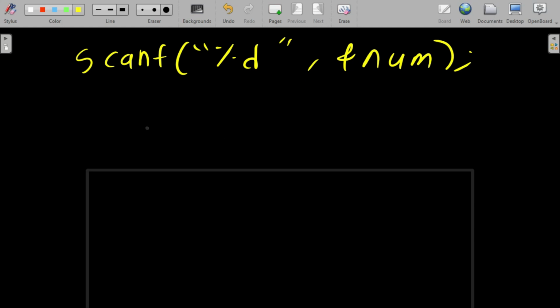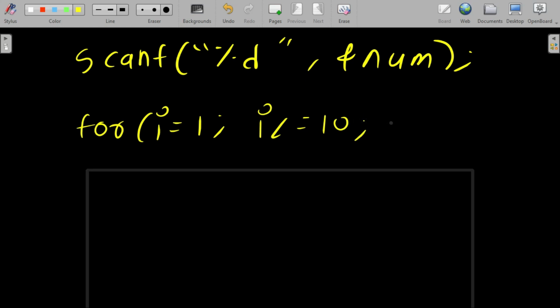The next line is going to be for i equal to 1. So i starts from 1 and i is less than or equal to 10. i is incremented.